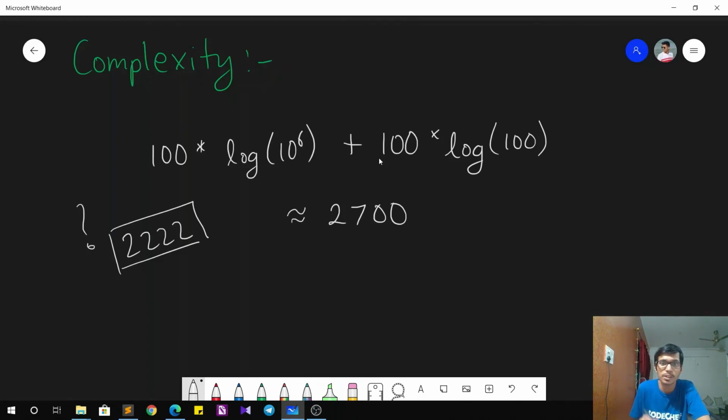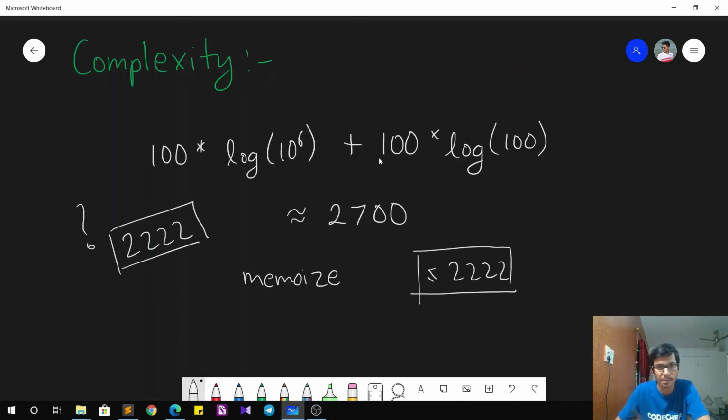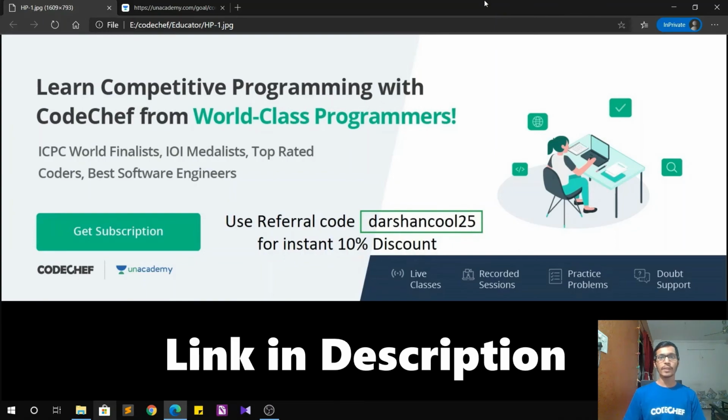Remember that you can always store the answers of the asked queries so that if the same query is required again, you don't have to ask it again and you can use the stored value for your use. So if we memorize the query answers so that we can later use them, it will reduce the number of queries to less than or equal to 2222. For the detailed proof of this concept, you can refer to the text editorial at the link given in the description. I hope you guys have understood my solution.